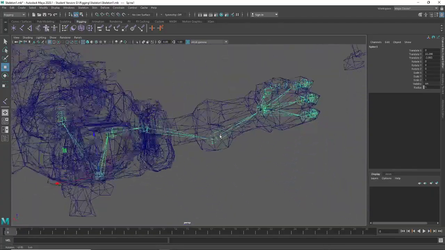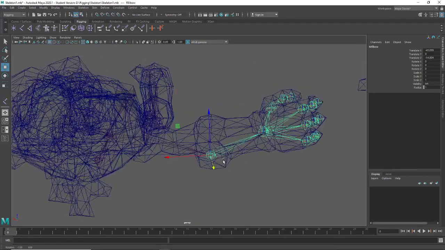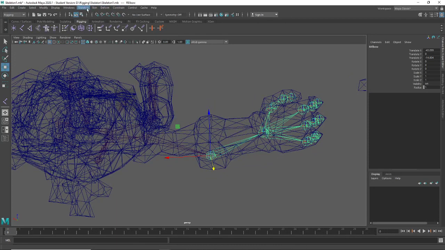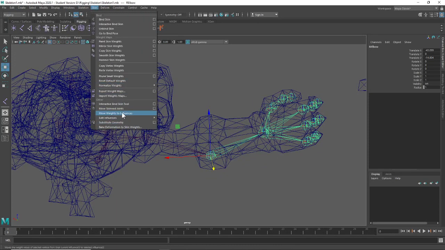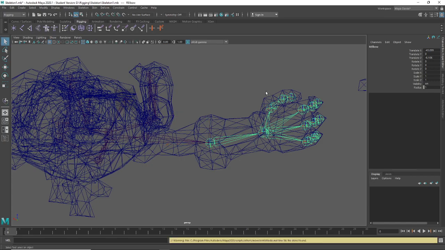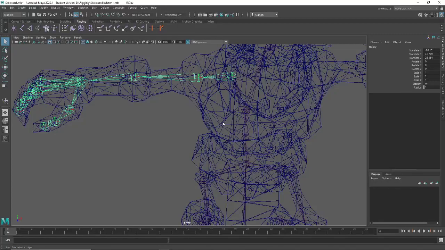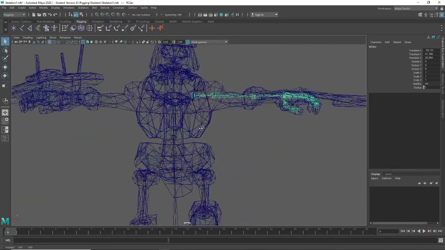Now somehow, some way, this is bothering me, so I'm going to move that forward to the center there. So I'm going to go change this drop down here to rigging, go to skin, move skin joints, and what that does is it keeps the joints in place that are attached to this elbow, but allows you to move the elbow forward. Then just click that like that, click the arrow, and you are out. Now what we can do is select the arm.